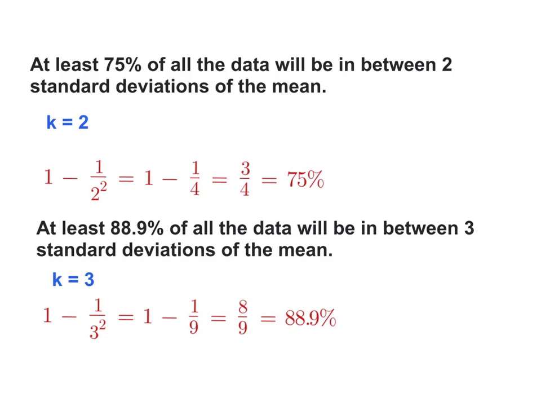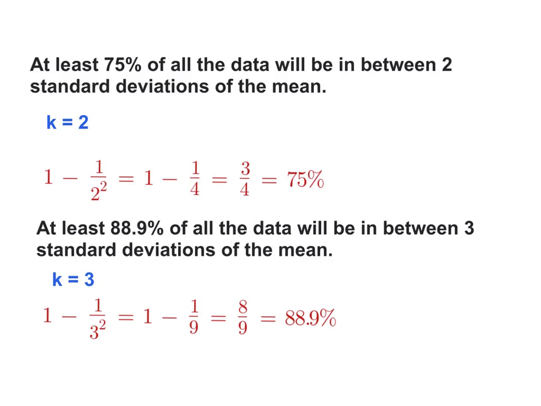So again, as I move further away from the mean, by adding an extra standard deviation, I'm including more of the data. And it's at least 88.9%. So it actually can be higher than that, but at minimum, it's going to be 88.9%, 3 standard deviations away. Like I said, I'm going to show you a graphic representation of that. Actually, maybe I should do that now so you can get an idea. Let's do that. I'm going to move this slide over to here so you can see what I'm talking about.